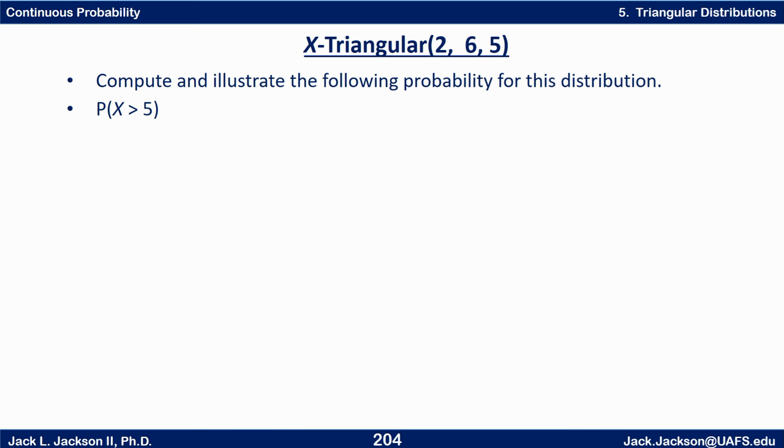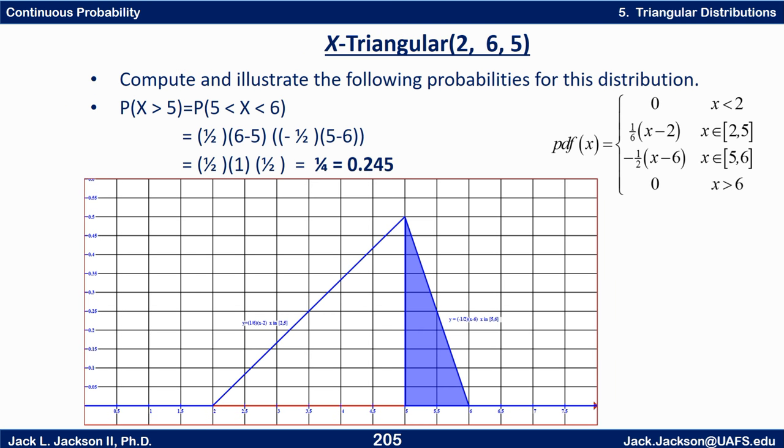All right, time for you to try another one. What's the probability that x is greater than 5? Well, hopefully you came up with this triangle. And again, this is the height here. We actually figured out that height earlier on as being 1/2. Or you could plug the 5 in either formula and get it, because that point right there is common to both of these lines.